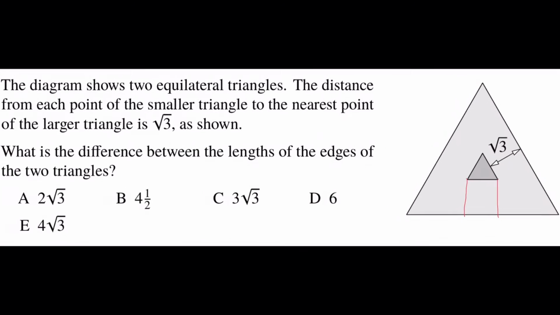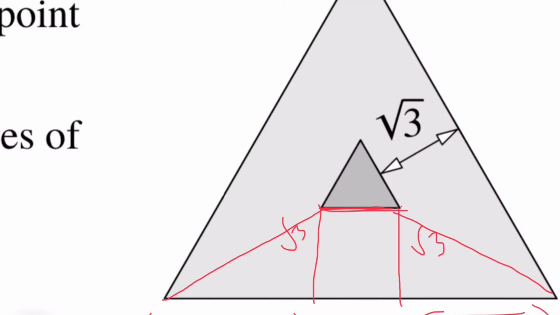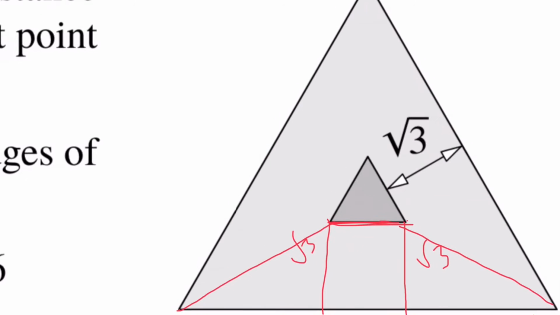So we can label these points √3 and √3. And then we can draw some triangles here to find out the lengths of this and that. And these lengths in total would be how much bigger it is from the side length of this triangle here. So we can draw a hypotenuse that goes from here and then the same here. And because we know it's an equilateral triangle, we can label our angles as well as 60, 60 and 60 here.